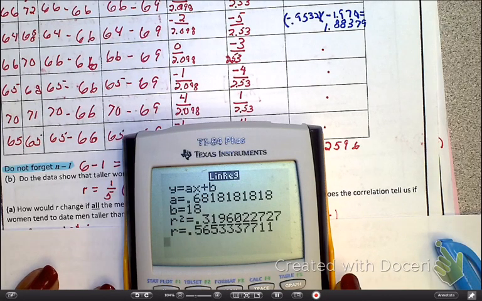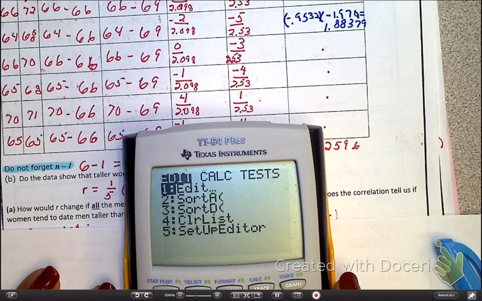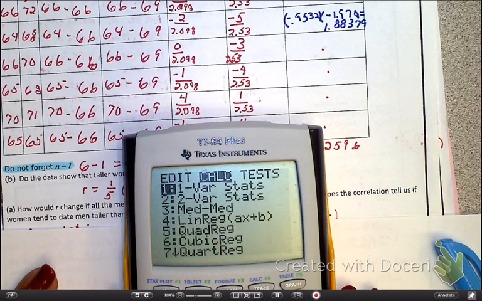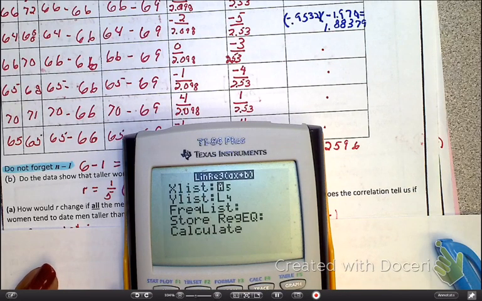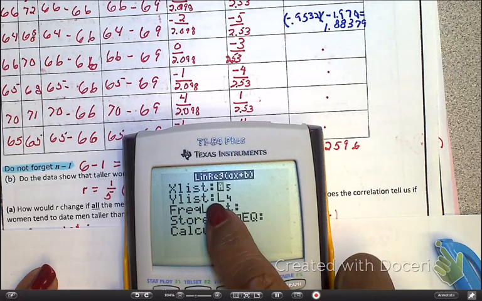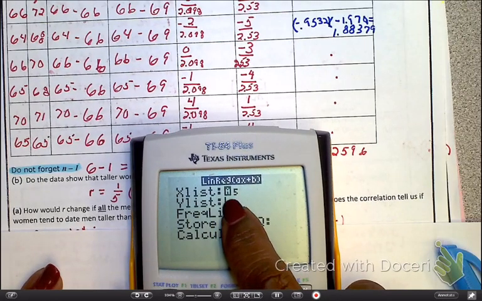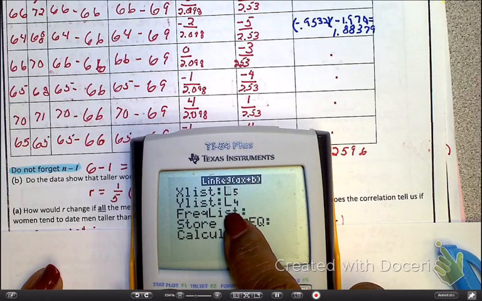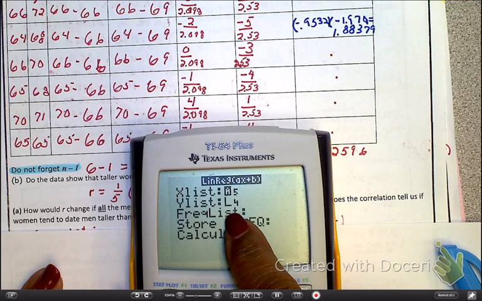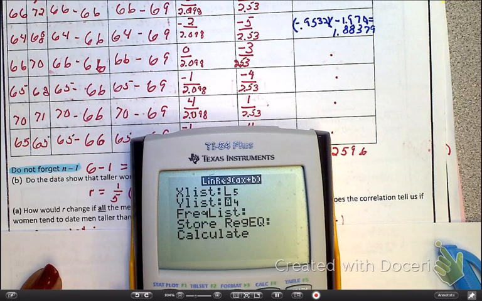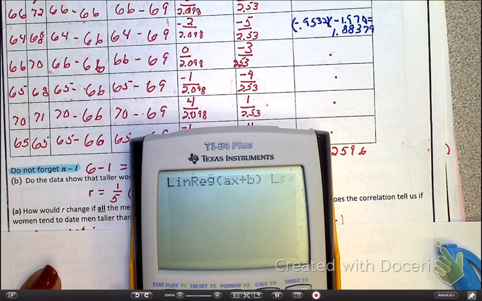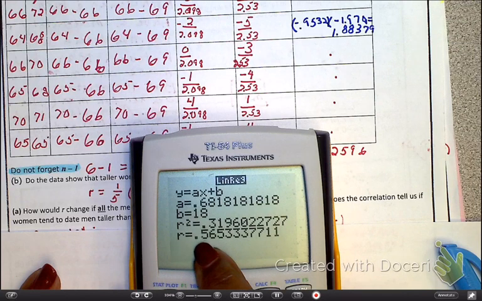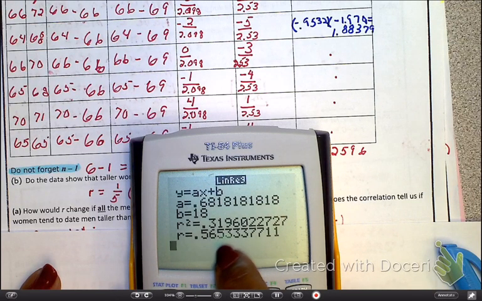Now, I've got to do that again. So, here, I'm going to go over to edit, calc, and this is probably where it froze at about there. Now, as I was mentioning, my women are in my L5. My men are now in my L4 because that's the minus six inches. I think it was okay when the video was there. Okay. Don't mess with that. Don't mess with that. Just go down to calculate. Press enter. And this is what I was saying. Look and behold, my correlation is exactly the same.